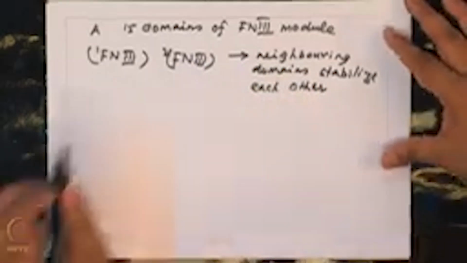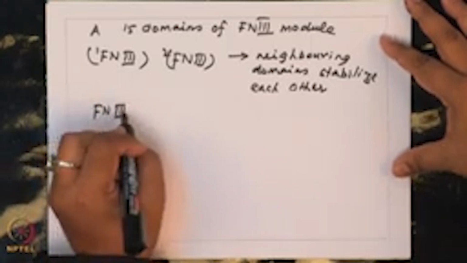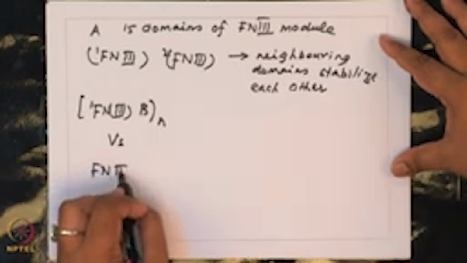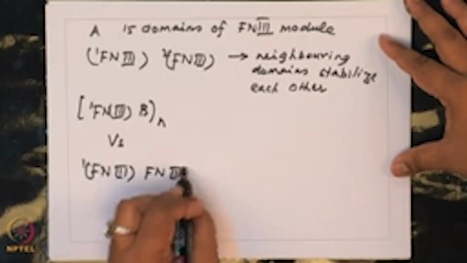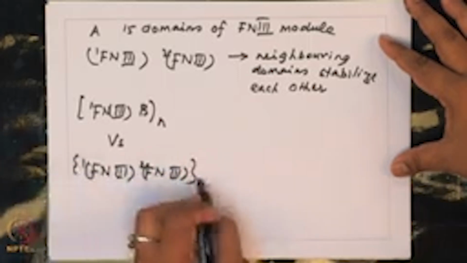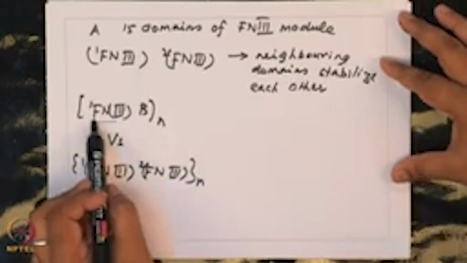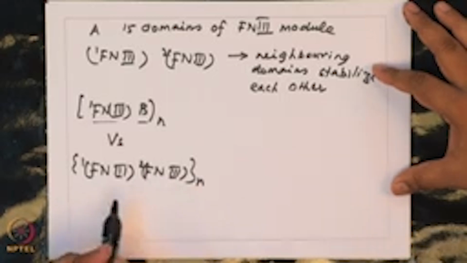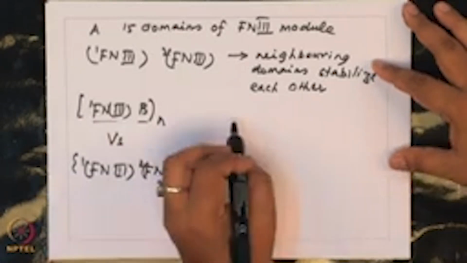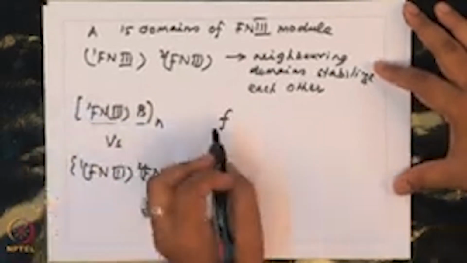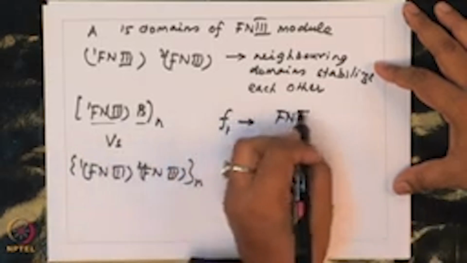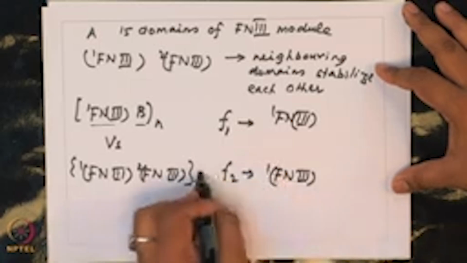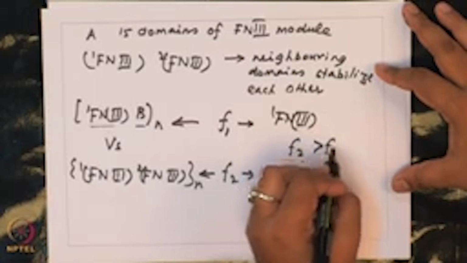In this case, what you might see, if you have a protein construct which comprises of, versus, you had one protein construct where this domain was coupled with this B, whose unfolding signature you know, versus this case in which 1 and 2 are next to each other, and this domain is repeated n times. So, what you will observe is the force unfolding signature. This F1, let us say, corresponds to FN3 1 domain here, and this F2 corresponds to FN3 1 domain from this construct. You might see F2 is greater than F1.